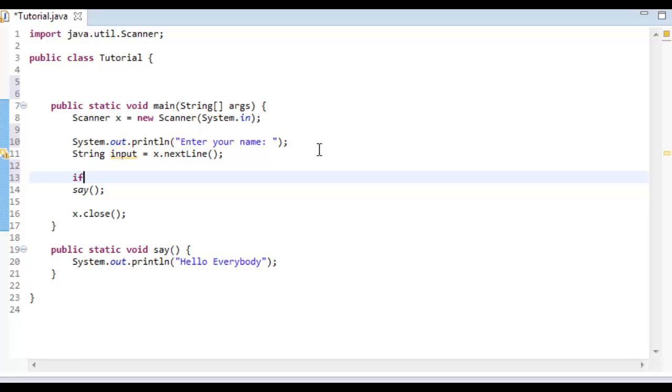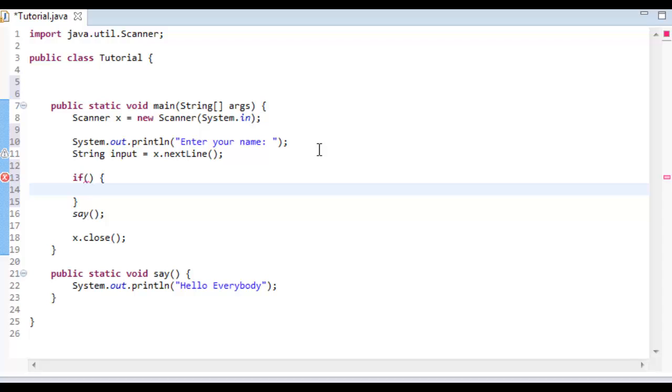If we had an if statement, and I'm not going to give it a condition because this is only an example, you would be able to test using input, because input is one level outside of the bracket.